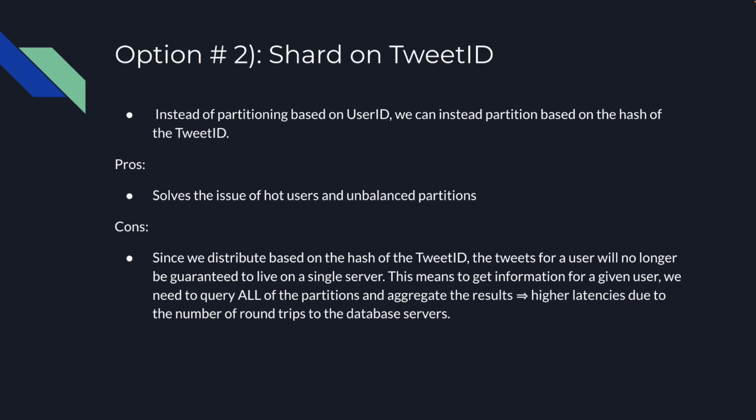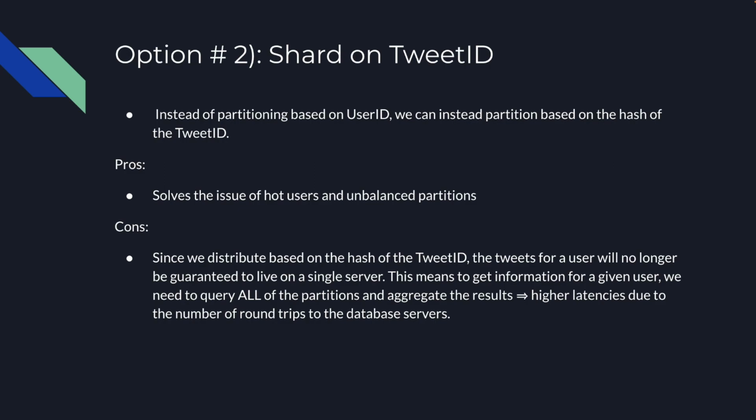Option number two is that we could shard based on the tweet ID. Instead of partitioning based on the user ID, we can instead partition based on the hash of the tweet ID. This has the pro of solving the issue of hot users and unbalanced partitions, but the downside here is that since we're going to be distributing based on the hash of the tweet ID, the tweets for a user will no longer be guaranteed to live on a single server.